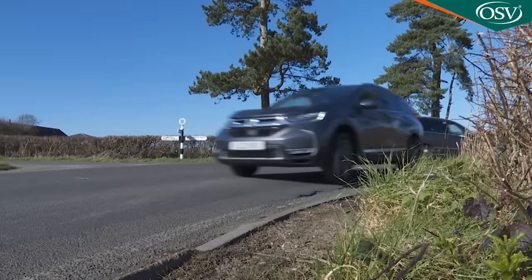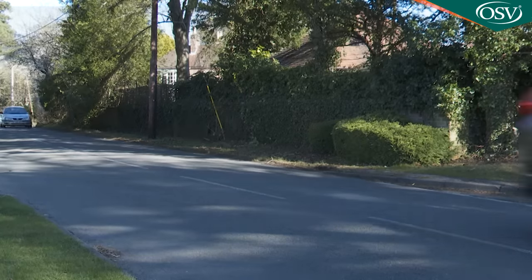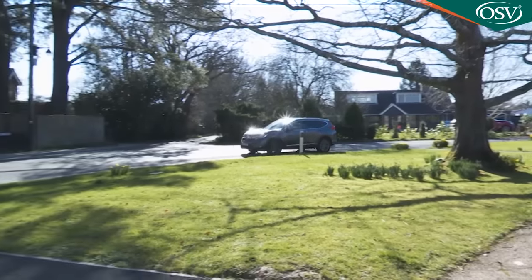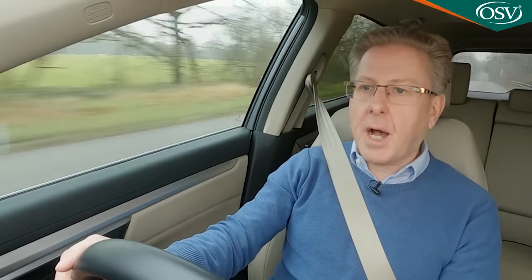Of far more relevance is the way this car drives on ordinary everyday tarmac. If you stay in its commuting comfort zone, it's hard to imagine a mid-sized family crossover that'd be easier to live with. We're very impressed by the way the multi-link rear suspension smooths out potholes, speed humps, and road undulations. And we can't think of a quieter car in this class. Honda has put tremendous effort into minimising noise intrusion, with strategically placed body sealants, a flush-mounted windscreen, optimised aerodynamics, and active noise cancellation — using two in-cabin microphones to cancel out engine noise via reverse-phase audio signals through the stereo speakers. It's all most effective.